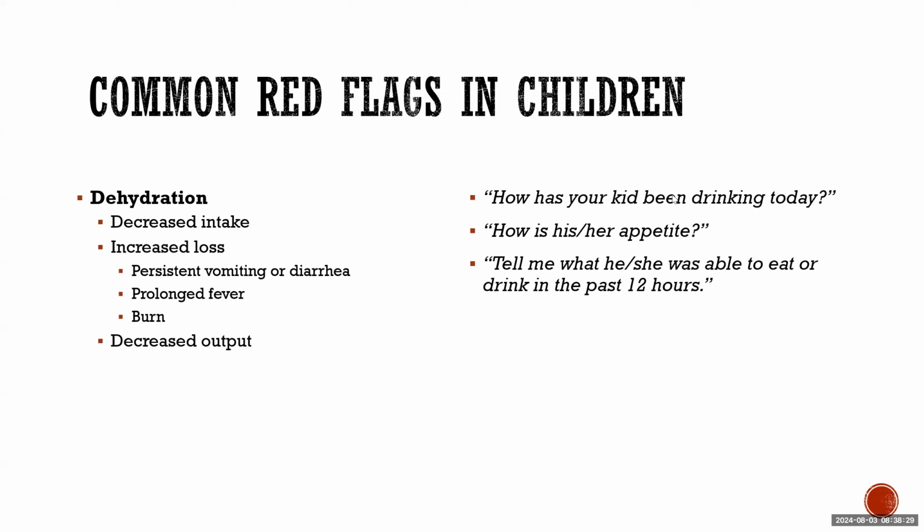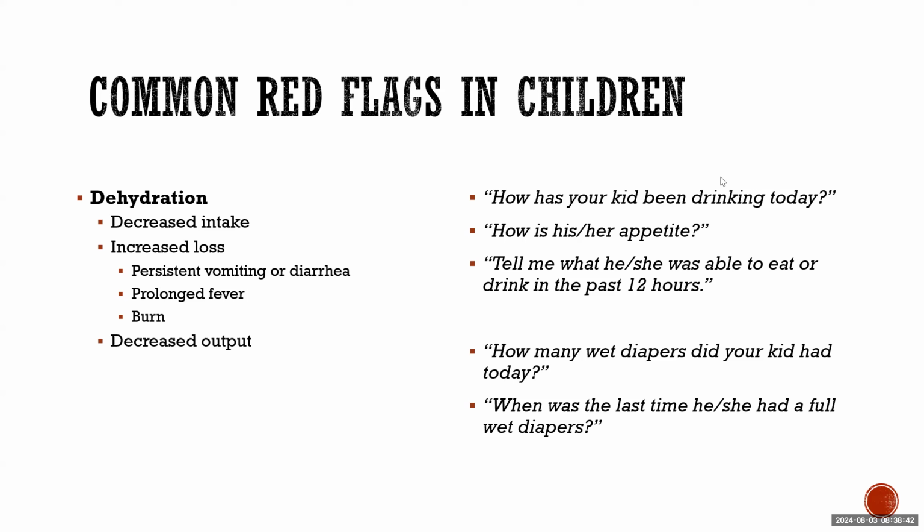So the common questions that you can ask are, how has your kid been drinking? How's the appetite? So pretty similar to your triage questions, right? And then this is for younger kids, so assessing the output, like how many wet diapers your kid has had today, when was the last time he or she had a wet diaper.